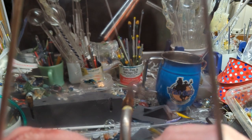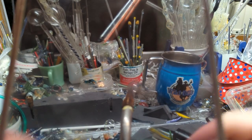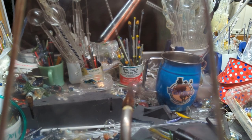Fuming is a wonderful thing. You can use gold and you can use silver. And I use silver 99% of the time. I do have a little bit of gold that I play with from time to time. But most of the time it's just silver because it's a lot cheaper to play with. And the gold comes out more of a pink and gold luster.